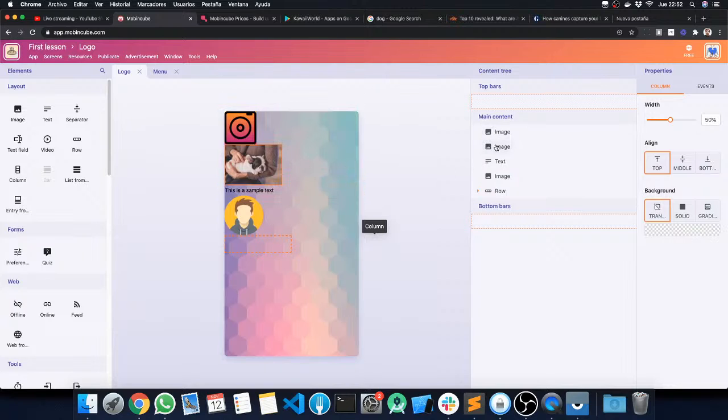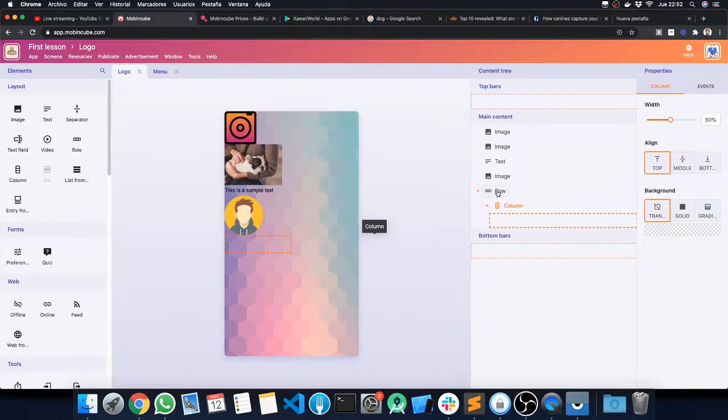Here you have all the elements. In case you are nesting your elements, like with rows, it's easier to have a better view from here. So now you see that you have a row, then a column inside, and then something. It's empty, but it's here.